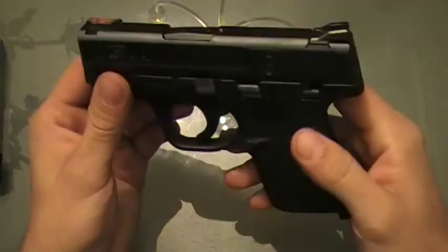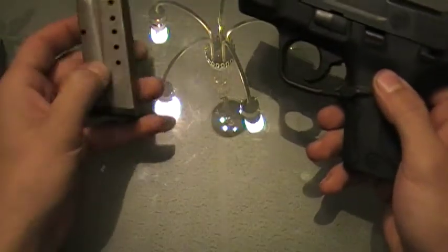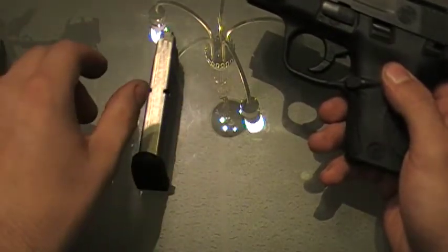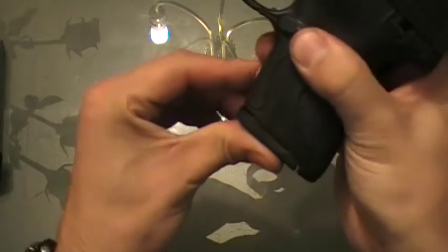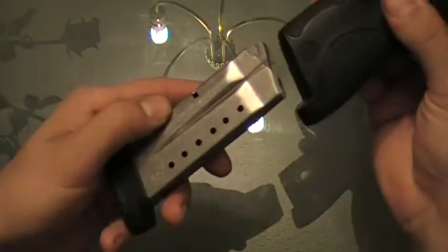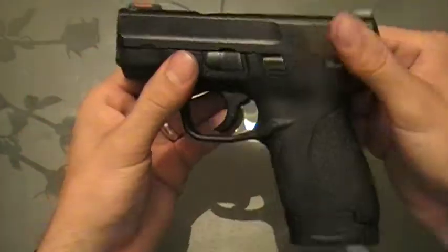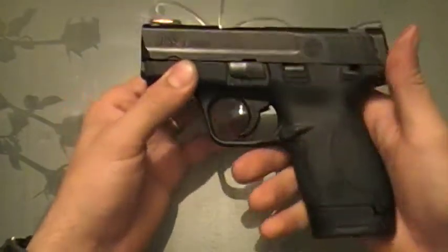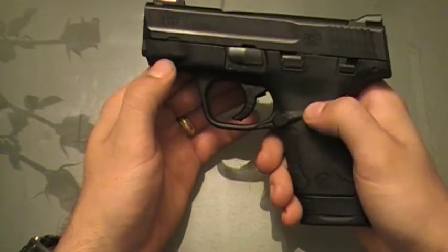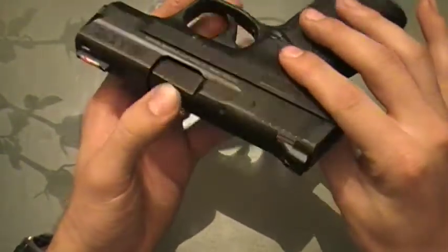When you get the gun, you get a pistol and 2 magazines. In the 9mm, you get a 7-round capacity magazine that's a flush mount, just like this. And then you get an extended 8-round that sticks out just a hair. Most people are going to like the extended, and they're going to use that. I've had extreme amounts of luck with this gun. I really like it. There's very little to not like about it.